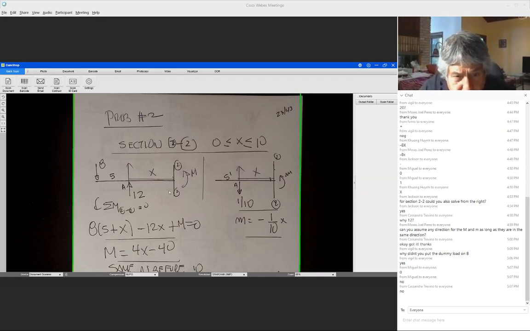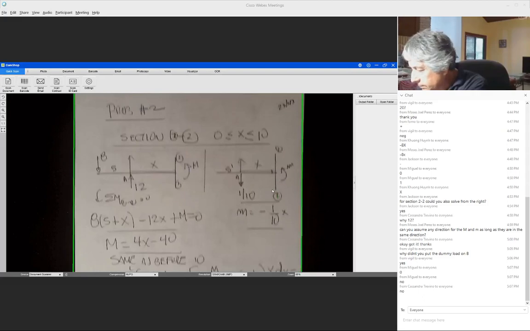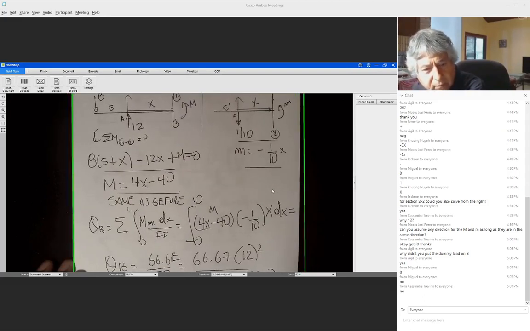These two need to be assumed in the same direction, large M and little m have to be assumed in the same direction. So in here, 1/10 times X gives you a minus 1/10 times X. I cannot revert to put an equilibrium because this means the same sign convention for the problem. The same as before.